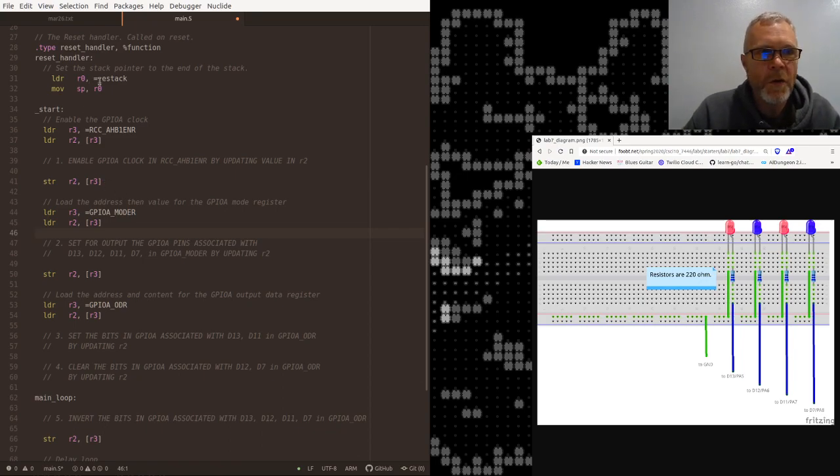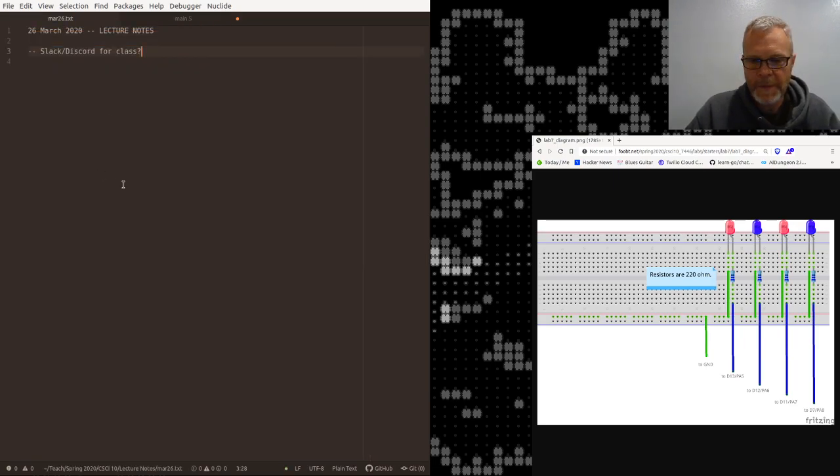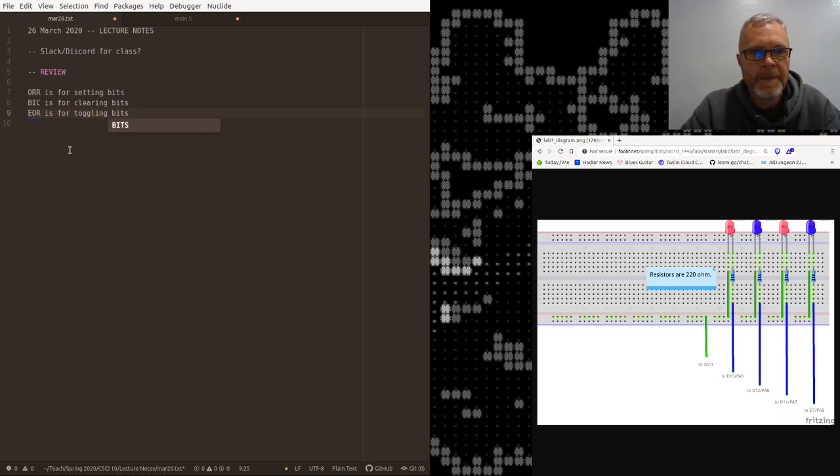Okay. So one thing to remember, and I'm just going to tell you these things, so have a little bit of review here. The OR instruction is for setting bits. The BIC instruction is for clearing bits, and the EOR, or exclusive OR, is for toggling bits.